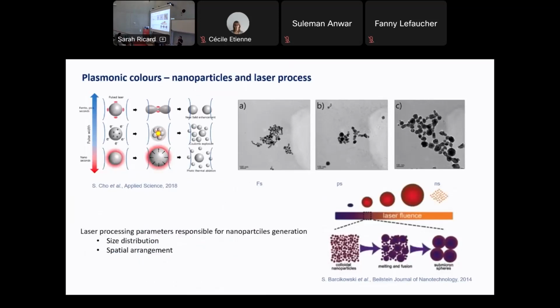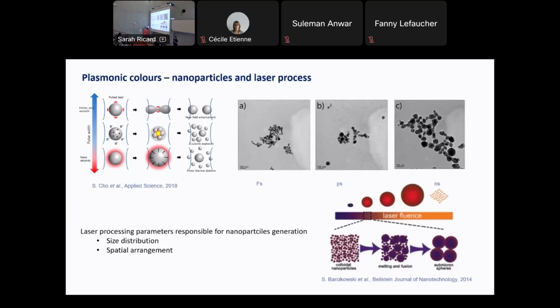So the question is, okay, that's nanoparticles, so what do we do with our lasers? We have the know-how to operate our lasers to control the size of the nanoparticles, as well as the distribution and interparticle distances. For example, first, we change the pulse duration, between nanoseconds and ultrashort, which changes the size of the nanoparticles.